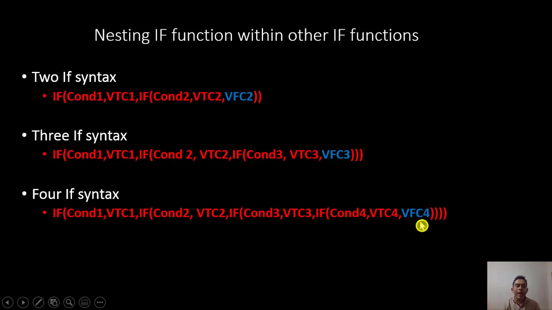Like this, you can keep adding a lot of if functions together. When adding a lot of if functions again and again, we have to be careful, because it is very likely that you would make errors, because a lot of parentheses or brackets are opening, and you need to carefully ensure all the brackets you open are closed, and you need to carefully develop these nested if functions. So we will now see how these if functions will work in an accounting model.